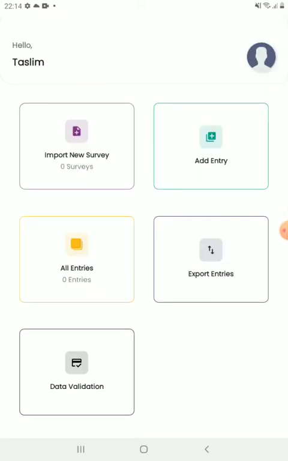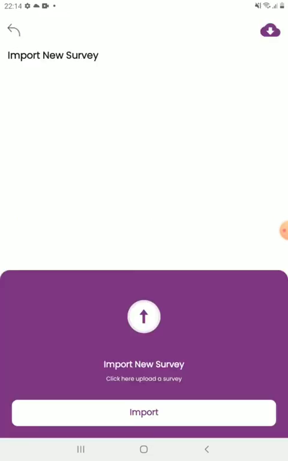Now I am going to import my config file from the cloud into this application, and I'm going to use the import new survey environment. Once you click on it, it takes you to this page. At the top left corner, you see a cloud-based download icon, and beneath it a local-based download which is import new survey.